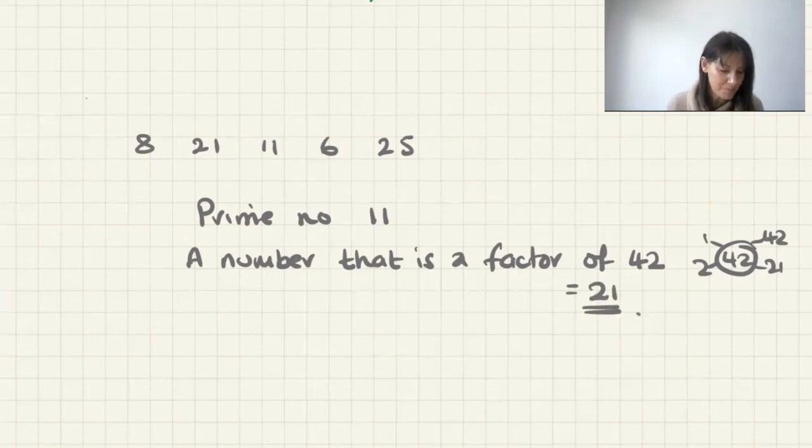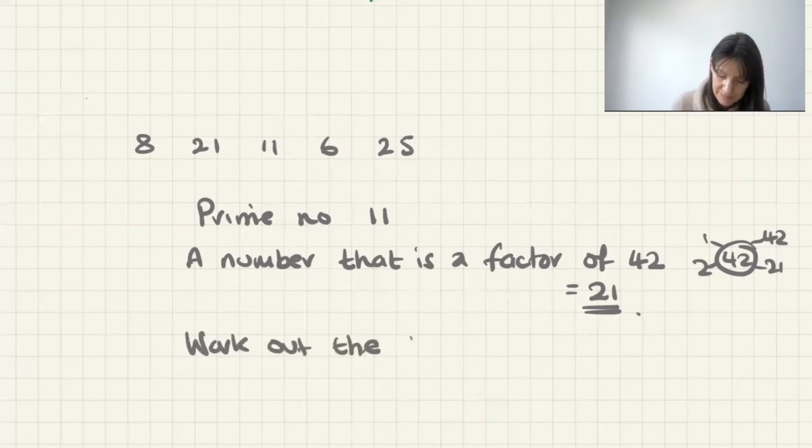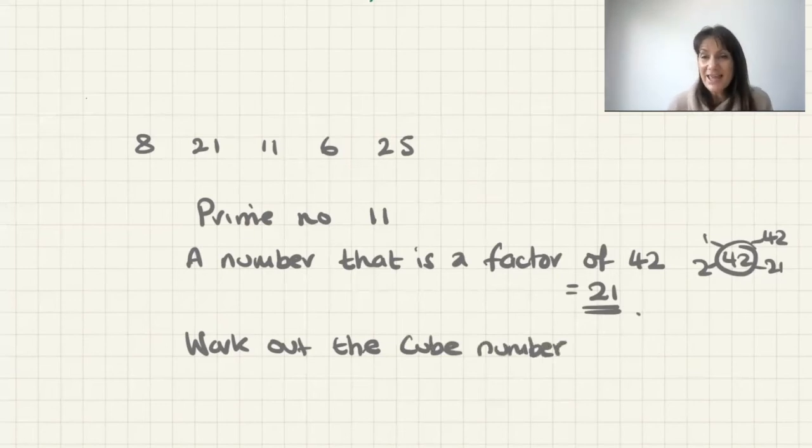Okay. And I want you to work out or choose the cube number. Hopefully you're remembering to pause and hit play, and I'm not sort of saying the answer too quickly for you. If you just hit that pause every single time, and then when you're ready, you hit play and on it goes, okay?